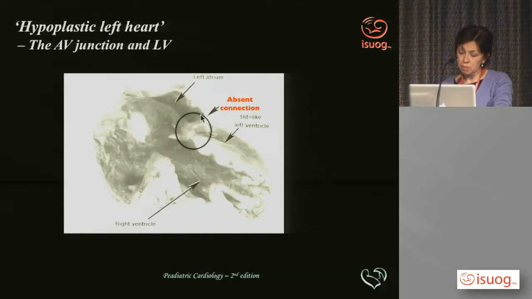One of the commonest morphological reasons for hypoplastic left heart is what we call absent connection. So in here we have a small left atrium, the atrial septum, a big right atrium, the tricuspid valve, a big right ventricle, and what we call a slit-like left ventricle. This may only be seen on a specimen when you cut through the myocardium, and you may find there's a small cavity there. If there is no flow there at all, you're not going to show that on your ultrasound image. And if you had the heart in your hands, this area here really has no connection, that's why it's called absent connection.